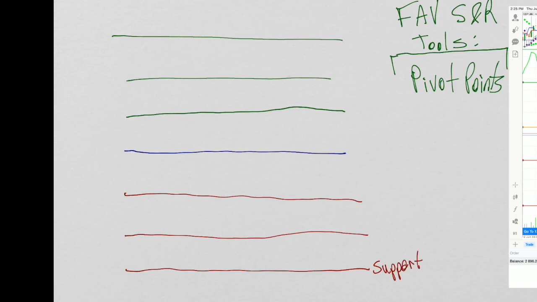So when you're analyzing the trend and you're trying to figure out if the price is trending up or if it's trending down, these areas of support and resistance are going to help you determine what direction the price is moving in. And the pivot point, if you think about the word pivot, it just basically means that you are planning and turning. So that would be the area you would consider a new trend or a reversal area.